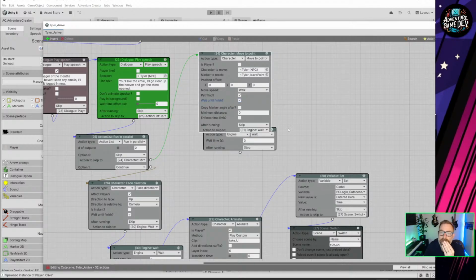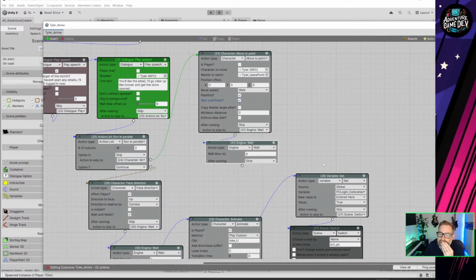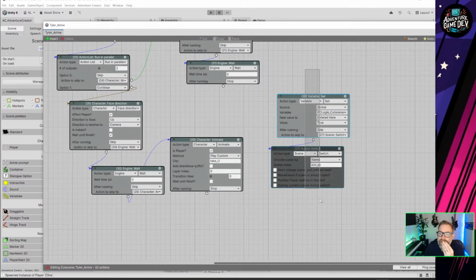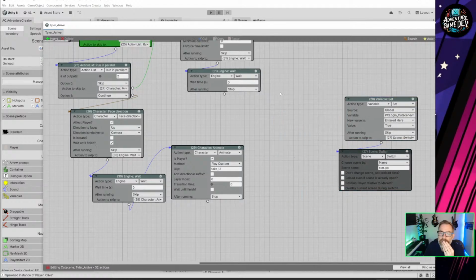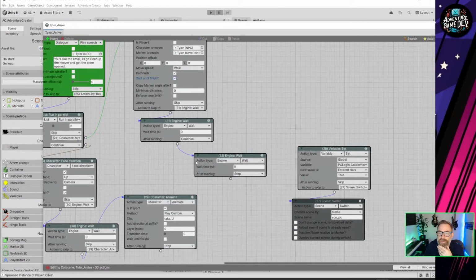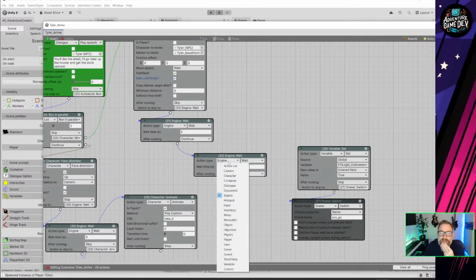Yes, let's wait until he finishes. It's much more important that we hide Tyler than we get Clive's hands lifting at the right time. So once he gets there, we'll put a wait in if we need it.